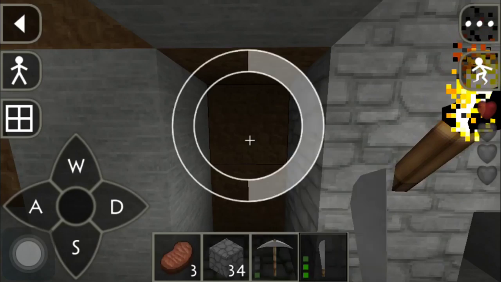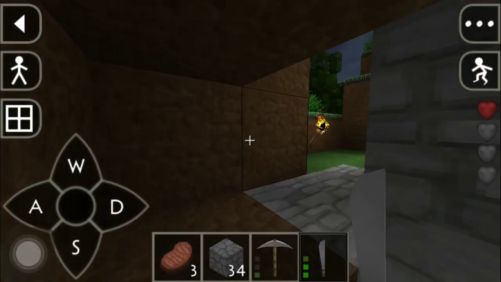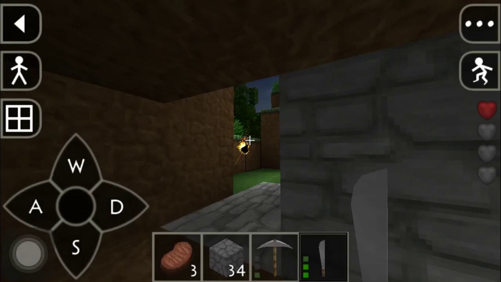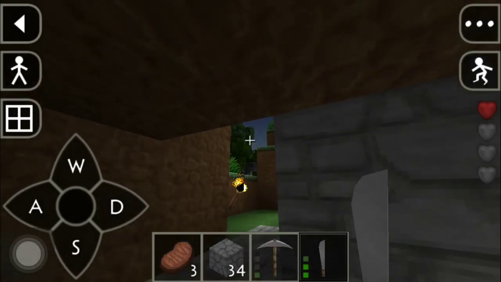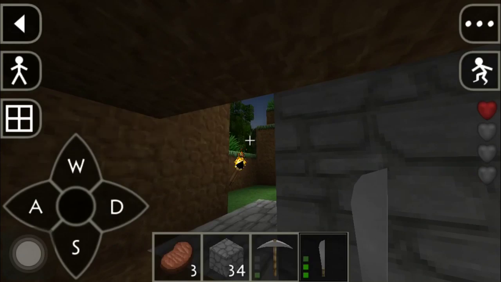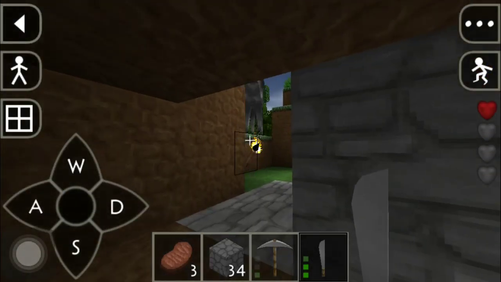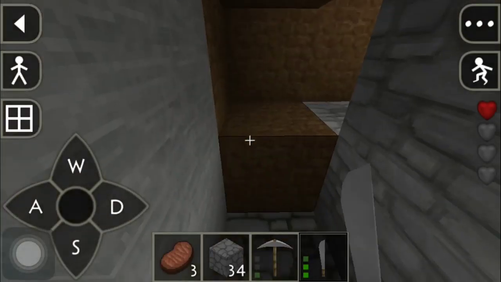Wait, what is this? That's dirt. Where they at? They're probably right on top of me. It's like that werewolf was. Oh, there you go, one. Come get it, homie. Oh, wait, the sun is coming up. I think we're safe. He sees me. I think the sun is up. Yeah, we good. Okay, let's get out of here.